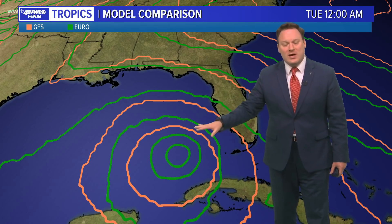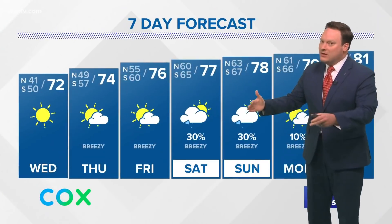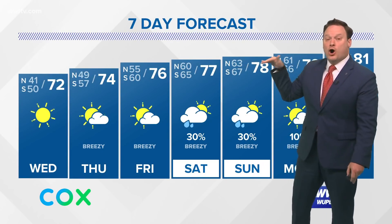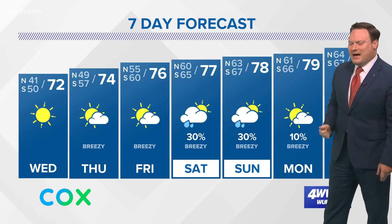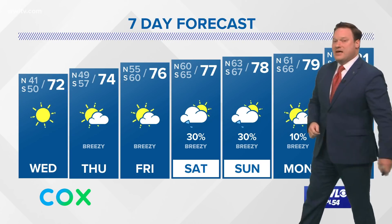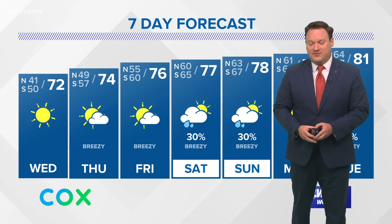It will be something to watch next week, but right now it is not a threat. We're getting very late in the season. Our local temperatures are going to be coming up — as we head into the next few days we'll be back into the 70s. This weekend we'll have a little bit more humidity and a few spotty showers at best. A little warmer as we get into early next week, but indications are another cold front moving through late Tuesday or Wednesday of next week.